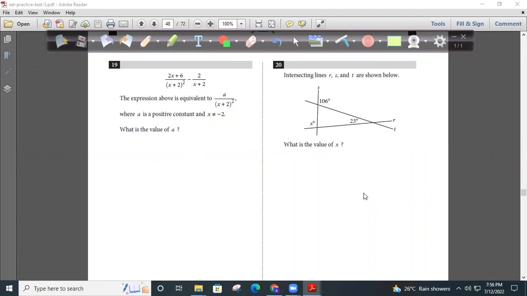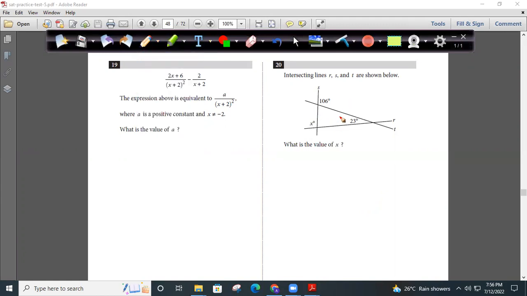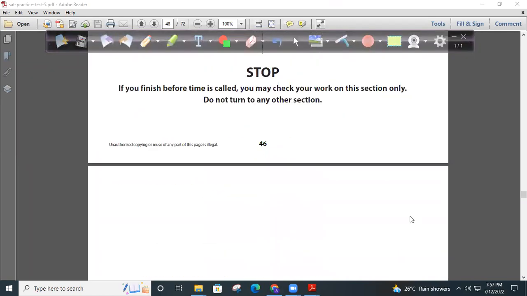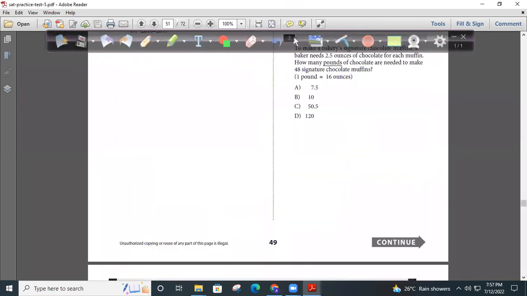Simple, right? He's asking what is the value of x. You can do it multiple ways. If this is 106, this should automatically be 74, because 106 plus 74 is 180. So 74 plus 23 is 97. So x is equal to 97. Exterior angle is equal to the sum of opposite interior angles. Or you take this as 180 minus x, so 180 minus x plus 74 plus 23 is equal to 180. Just solve for x, still you get 97. But it doesn't require so much time. It's simple: 74 plus 23 is 97, as simple as that. That should be my answer.